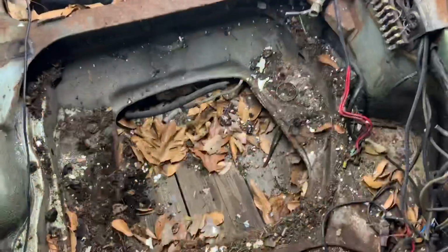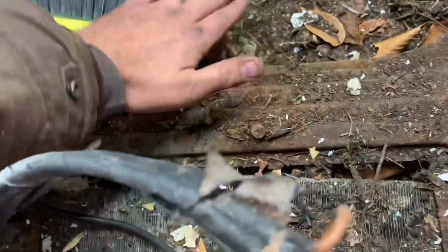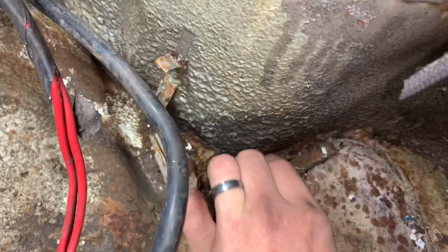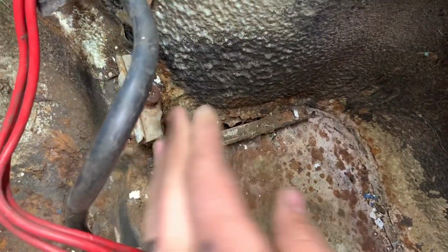See it with me. Ooh. So that's where the fuel tank strap is supposed to be. Got a little bit of rust right there. We're gonna need to work with that.